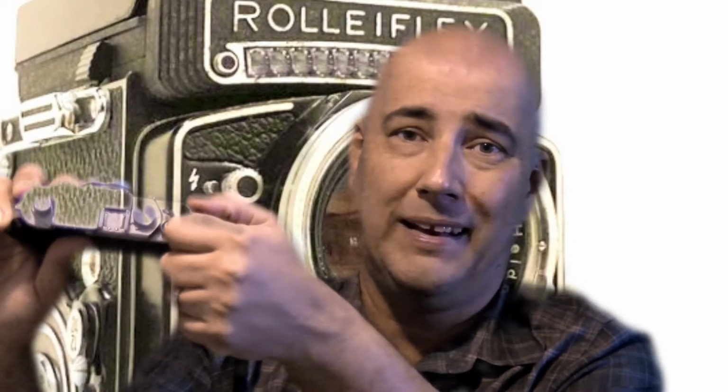On the top of the camera, you can see here that your shutter dial is here. Your rewind or take up is here. Every time that you take a photograph and you click the shutter button here, you will need to advance by turning the advance wheel. This does not have a lever. This is a wheel. Again, an earlier camera, but still very reliable.